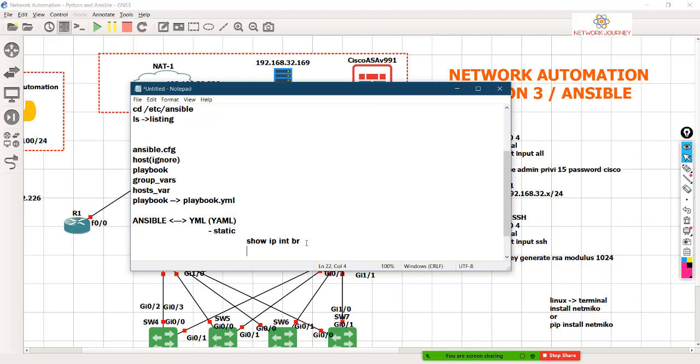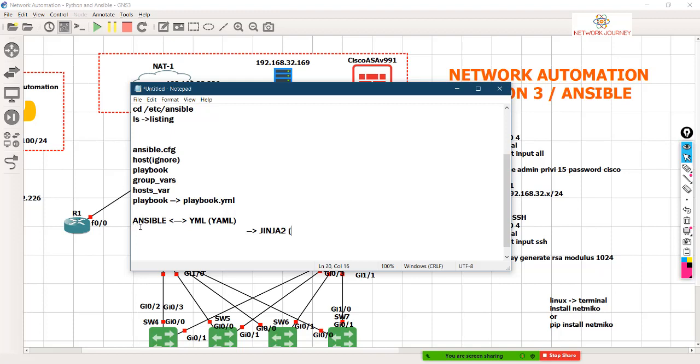Now let's say you wanted a dynamic command, like show IP int brief, but with a little more filtered value, when devices are up, or when you need the output only for that. That is something more relevant to us, dynamic in nature. This was just static, right? So we can have templates, or we can manipulate the job. All these extra manipulation or requirements can be served with the help of Jinja.